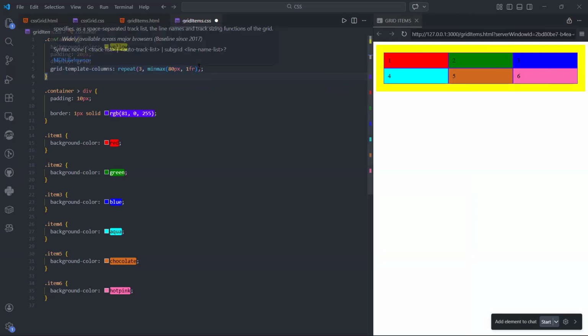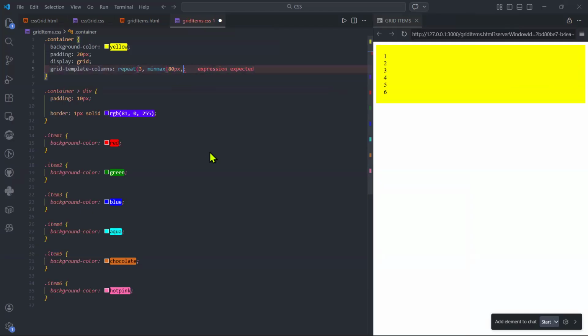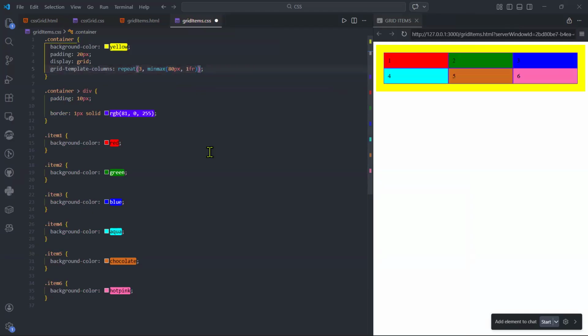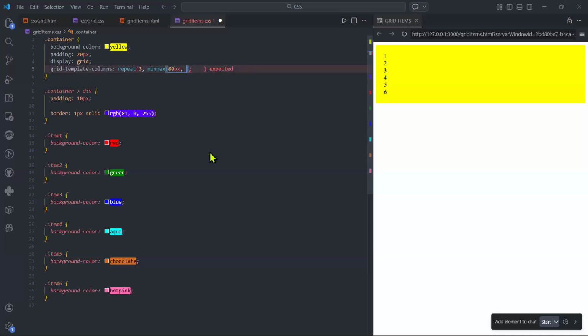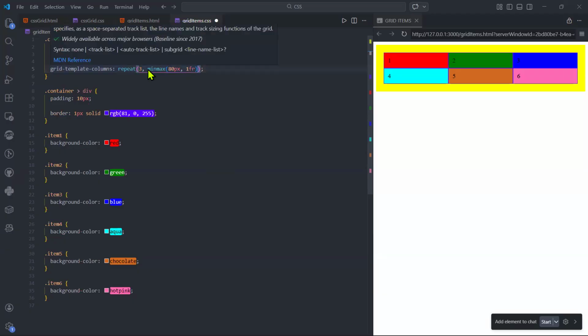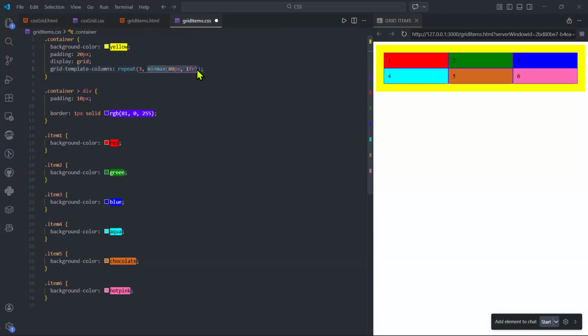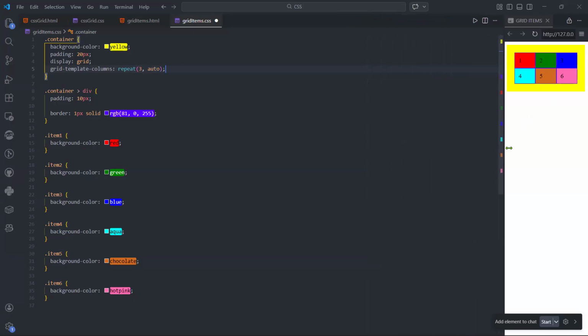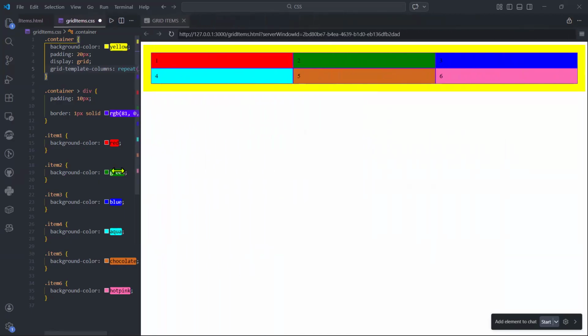So the best option, if you want them to be equal and you don't want to face maybe this one shrinking and this one not shrinking, you just use what? The auto, right? You say auto, so with this auto, the computer will calculate each width for you. So even if I shrink it, it's still there. It will not go out of the container. And if I try to increase it, it still works fine.